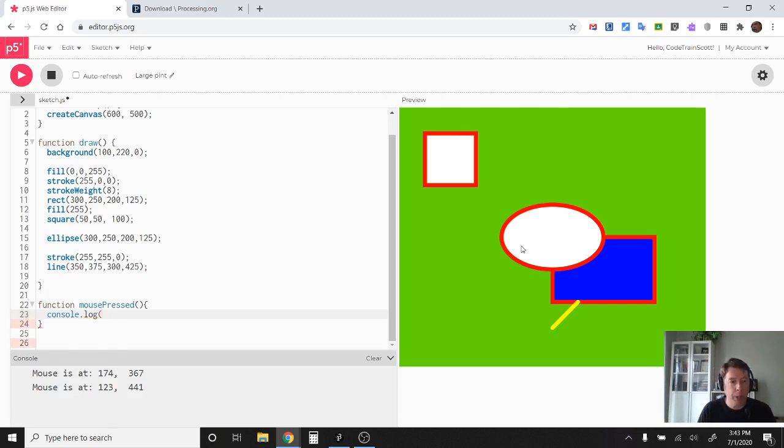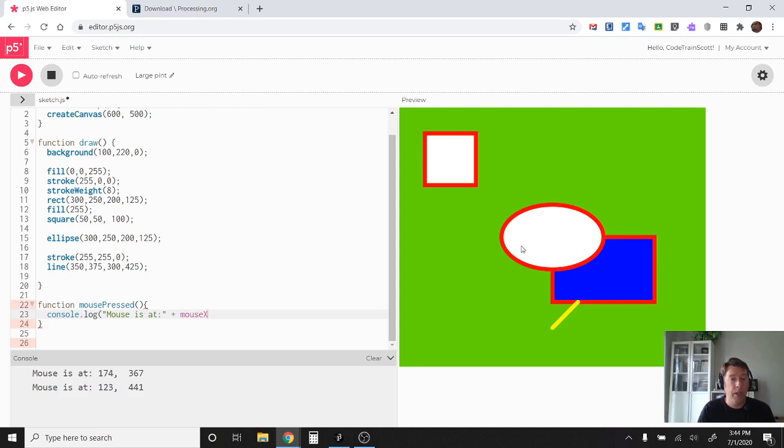And so what do we want to print? We can print as much stuff here as we want. And we're going to print in words. And you can see I'll do it exactly like I did before. "Mouse is at:" in quotation marks. So those are my words. Remember that when we want to do words, words are in quotation marks. We talked about that earlier. But we also want to print some location. So we want to say plus, and then what I want to print is my mouseX variable.